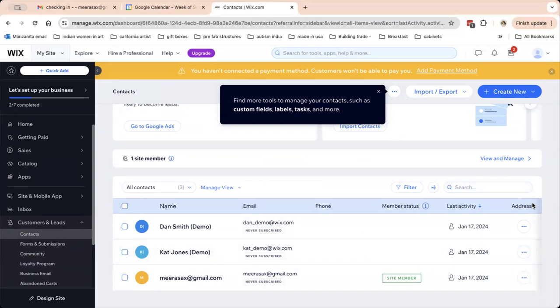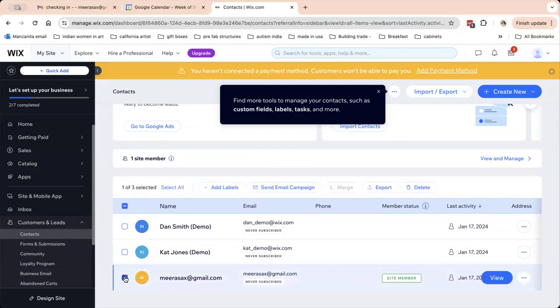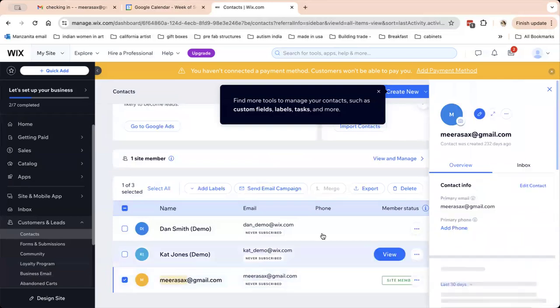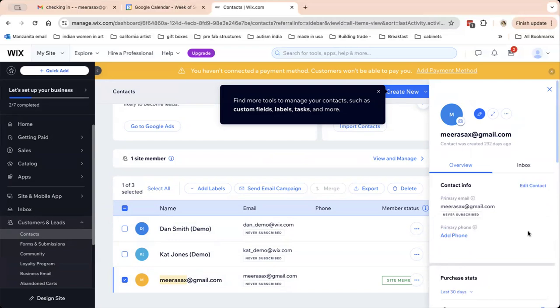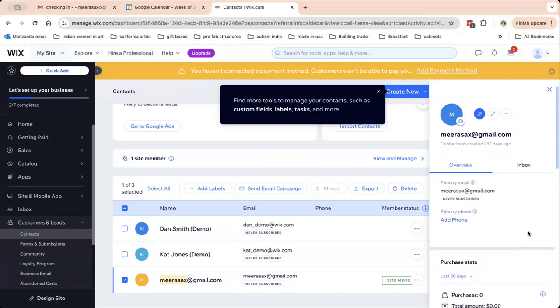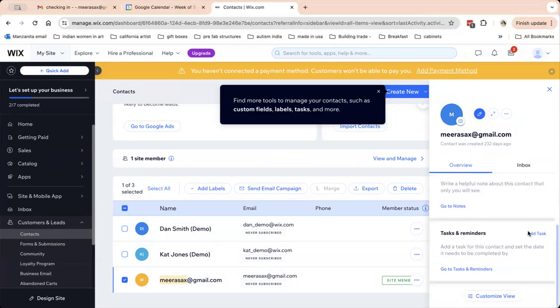You can take any one of these and click on it, and you will see what it said. So click on the name, like right here, mirasax@gmail.com. I think that will open up the communication. And there it is. All the information is right there. And if you had left a message, it would be right there as well.